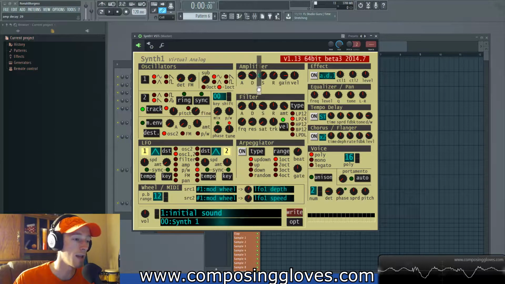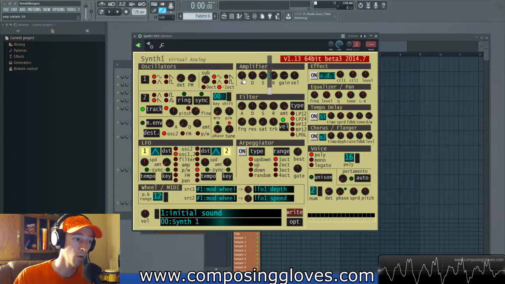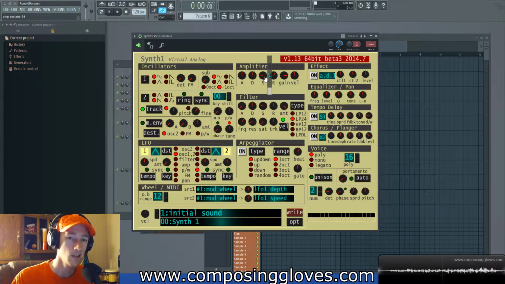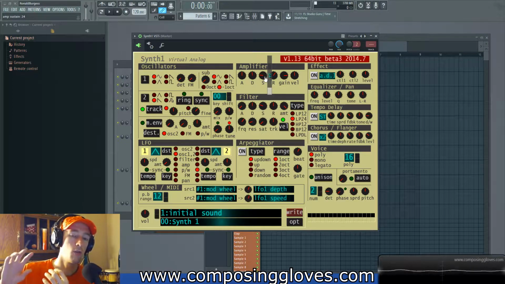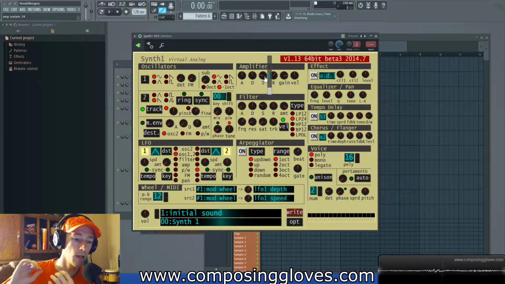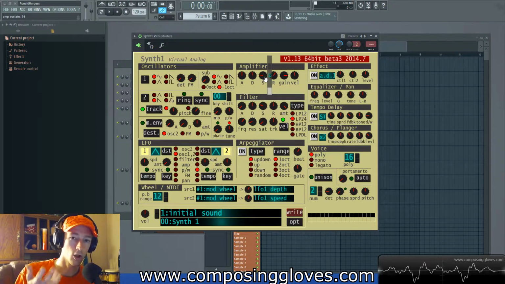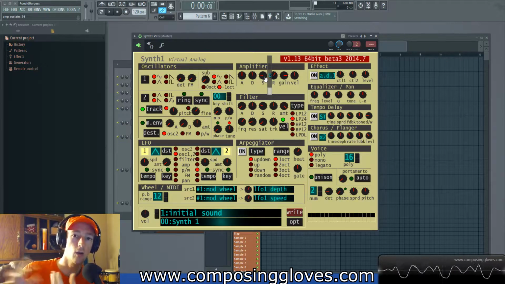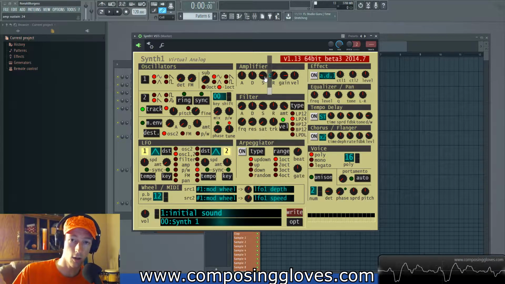We've also got our decay, which is, after it's reached our attack, how long it takes to reach our sustain. So before we talk about decay, let's talk about sustain. If you're playing the flute and you blow into it and you make a note, there's going to be a level at which it continues to ring as long as you blow into the flute. How hard you blow into the flute will determine how loud it is at that particular note.